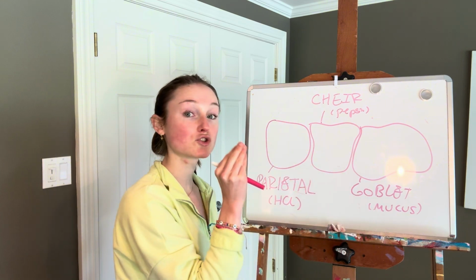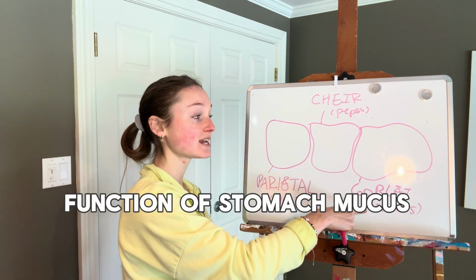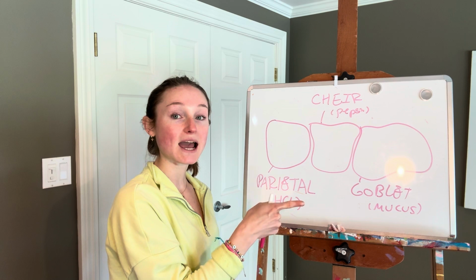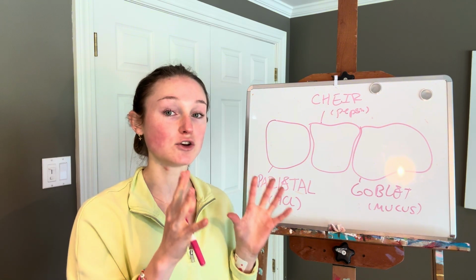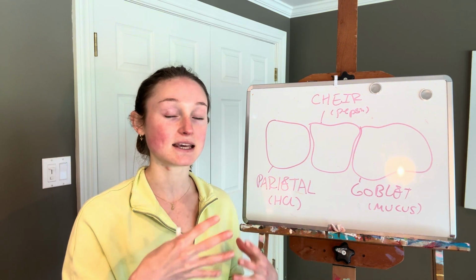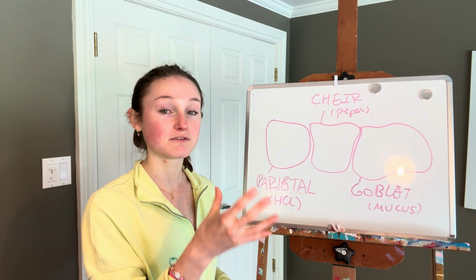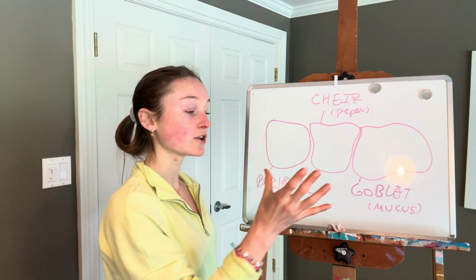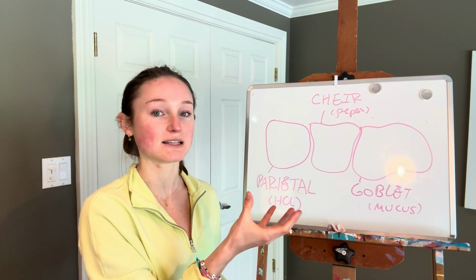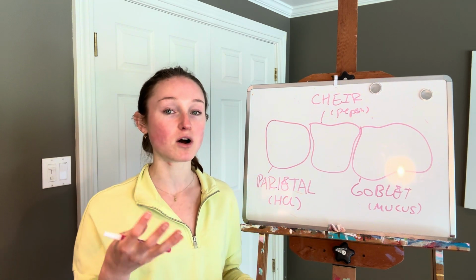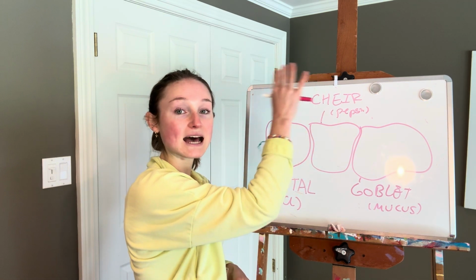This mucus layer is so ridiculously important to cellular health and keeping your stomach lining actually intact. It protects these cells from being degraded by hydrochloric acid. Hydrochloric acid is absolutely necessary to protein digestion and ensuring no bad pathogenic bacteria actually make it alive into your digestive tract. But because it is a strong acid, it can also cause severe damage to these cells lining your stomach. So what your body does is it uses goblet cells to create this nice, rich mucus layer that has a few buffers in it and a ton of polysaccharides, and that is creating like a safety zone, defending your epithelial cells from the acid in your stomach.